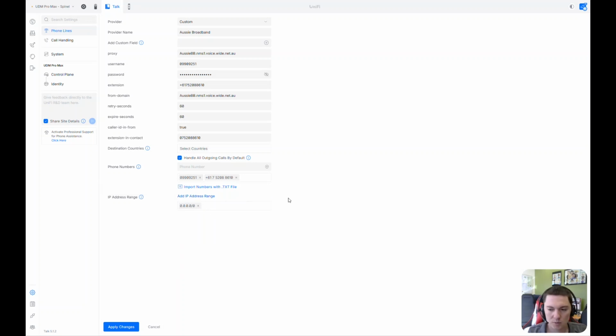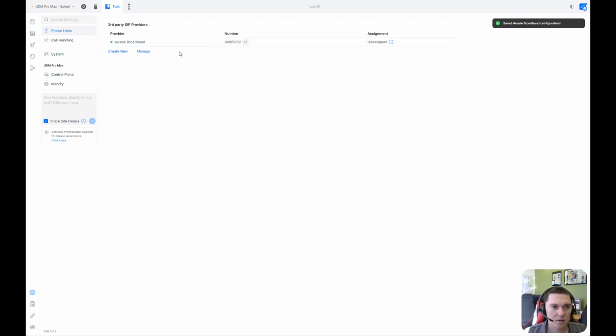Okay, and we're going to be doing pull requests. If calls were getting pushed to us, then yes, we would make sure that we're just getting it from the SIP provider in an unregistered trunk. So that one's for the internet, and we'll just hit apply. Okay, so that is our SIP trunk, our phone line set up.